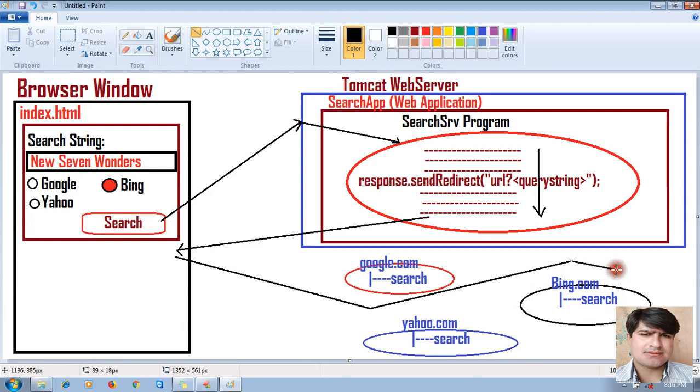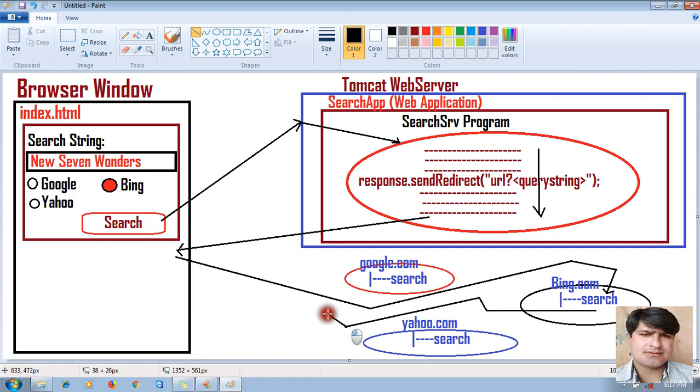So let me send this request in this direction. Okay, boss, fine. The request should be trapped by the Bing search engine, and the search web resource program will send the response back to the browser window as a dynamic page after searching the contents.